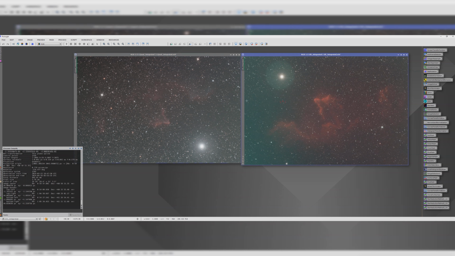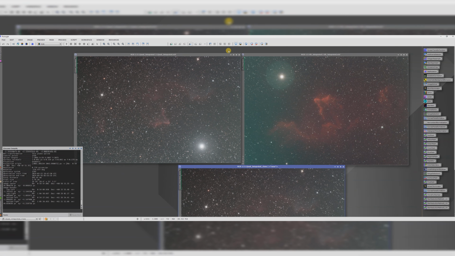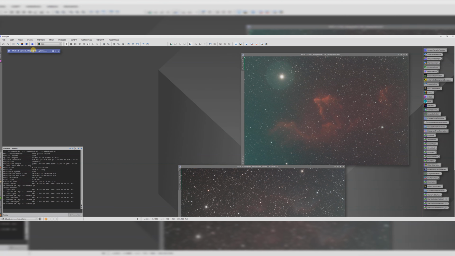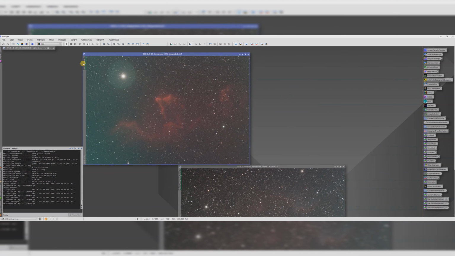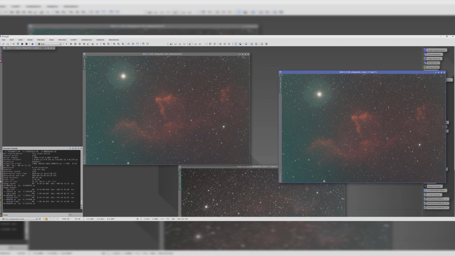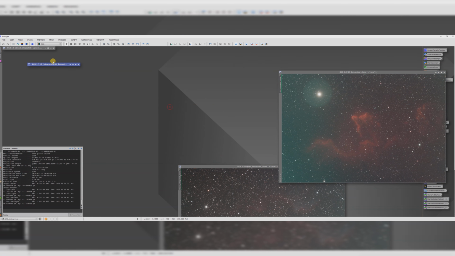So how can we combine these two into one image, and how can we deal with the nasty halo that we've got? That's what we're going to look at today. So first step is we're going to make some clones of these two images. We can put the originals to one side, so that if we mess stuff up, we can go back to the beginning again.